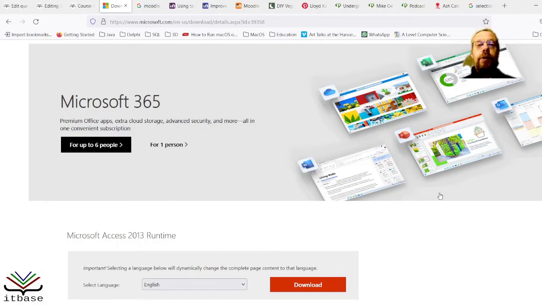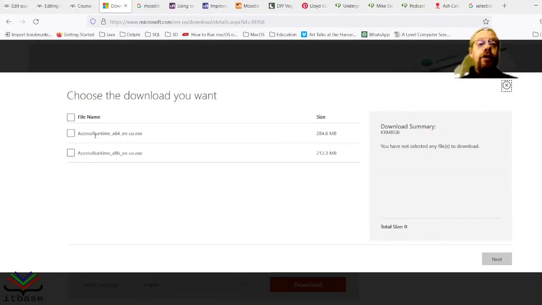If you go along to Microsoft site, there is a link to this on the website, but you will find the Microsoft Access 2013 runtime, and you can click download and it will download the drivers. You will have the option for either the 32-bit or the 64-bit driver. This depends a bit on your Delphi version. If you're using a 32-bit version of Delphi, such as the 2010 edition, then you will have to use the 32-bit x86 version of the Access drivers. Otherwise, it can't access them.